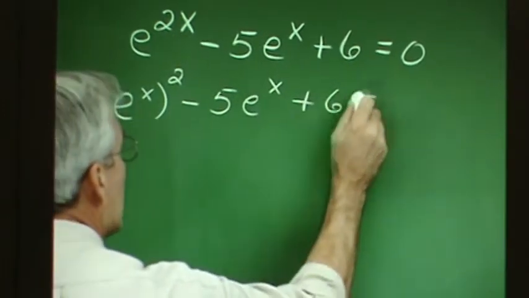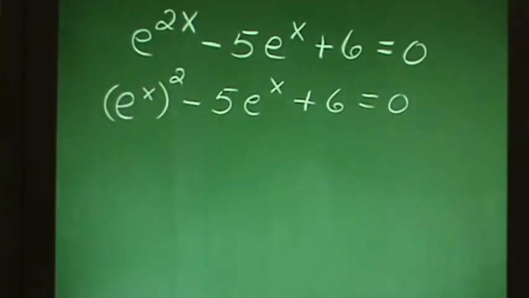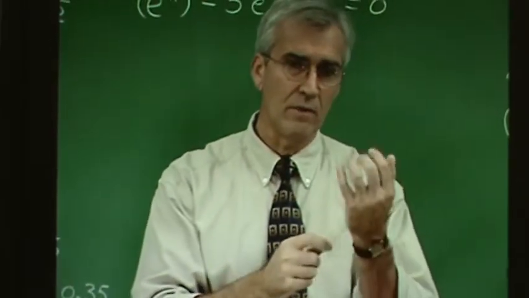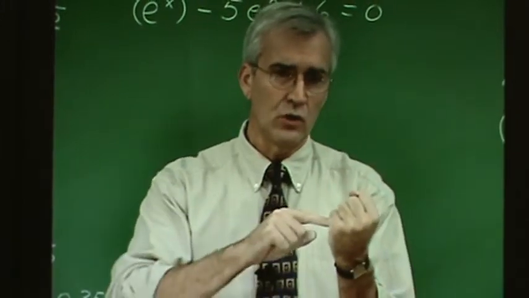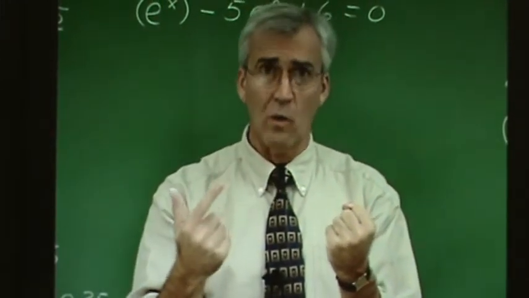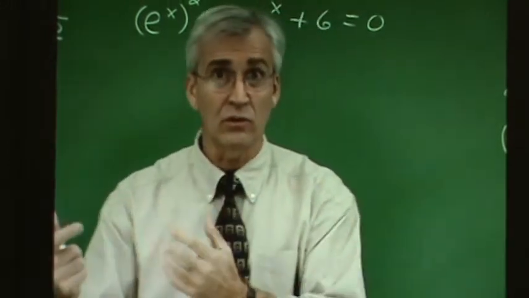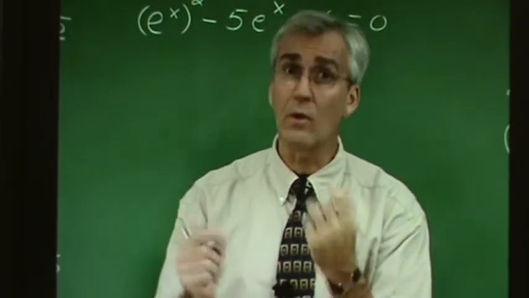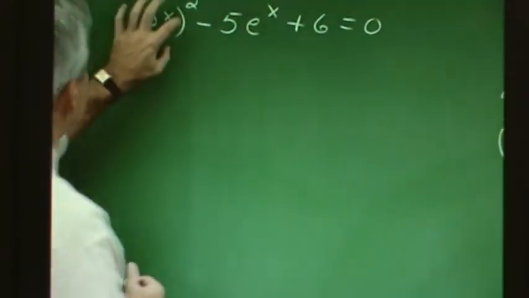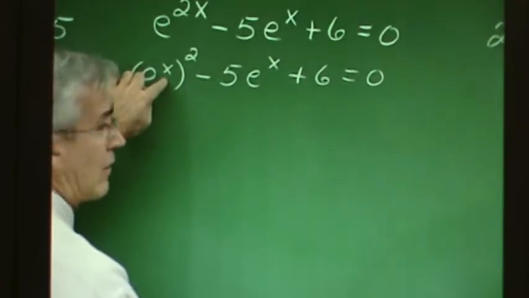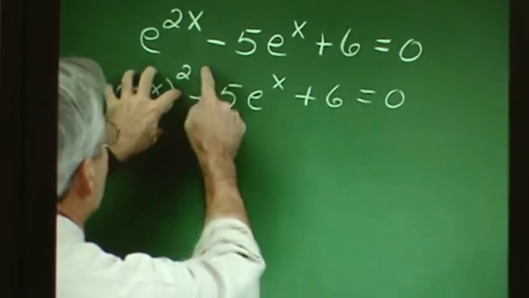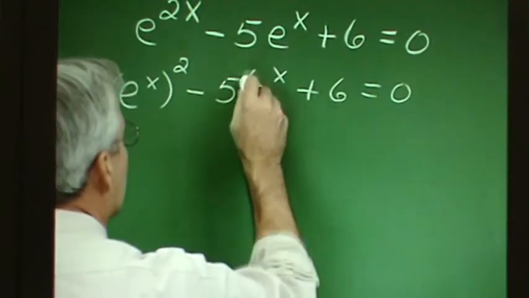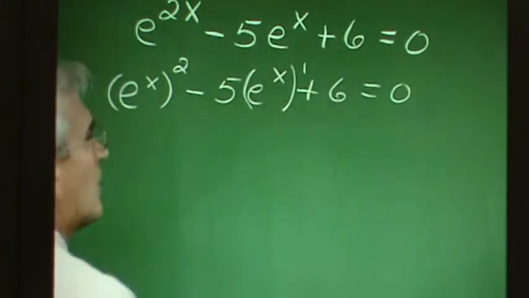then minus 5 e to the x plus 6 equals 0. Now this is quadratic form because in quadratic form we have, in our leading term, some variable to an exponent which is squared, and then in the next term, our first degree term, we have that same variable to the first degree. Well, we have that here. Some variable quantity squared, and that same variable quantity here to the first degree. I can emphasize it further by doing this, if we want to see it that way.